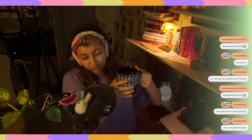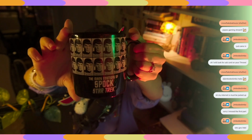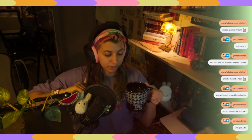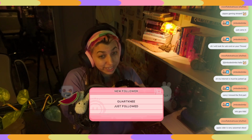I have apple cider here, warmed up, in my many emotions of Spock mug. And they're all the same face. It's a Vulcan joke. You know? Do you like it? Exactly, Autumnal Vimes. Courtney, thank you very much. That's a very fun name.